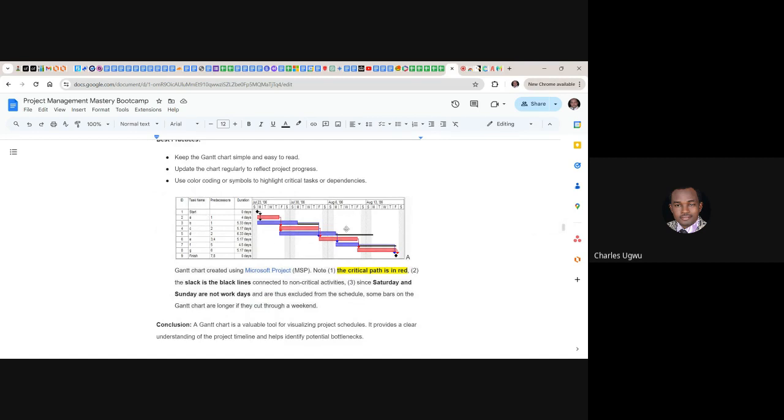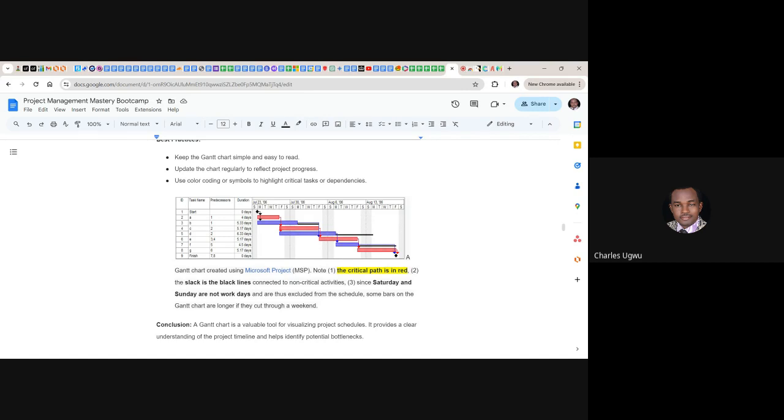This particular image is captured from Microsoft Project. Microsoft Project is software for project planning. So that is what so many organizations are using, but it is paid, a bit expensive for students, and we might not use it. We'll have an alternative to this, but we are still going to learn about it. We're going to use an alternative called ProjectLibre. It's exactly like Microsoft Project and it's totally 100% free. So that's what we're going to use.